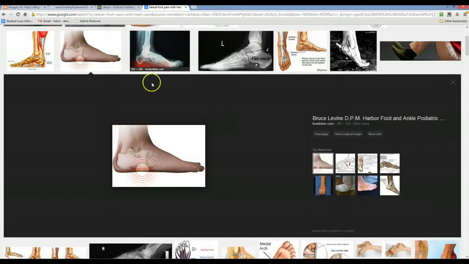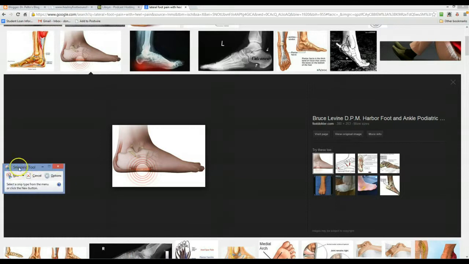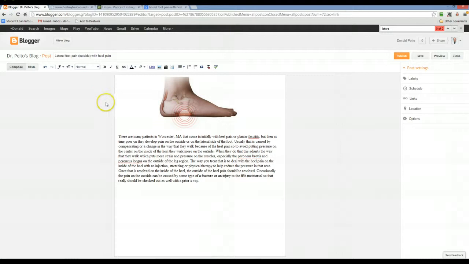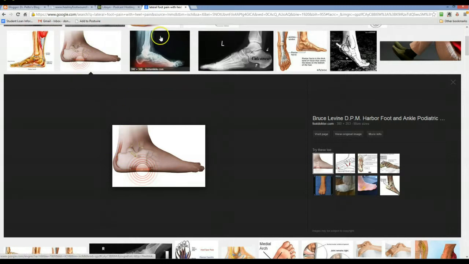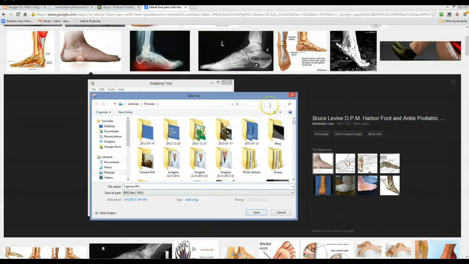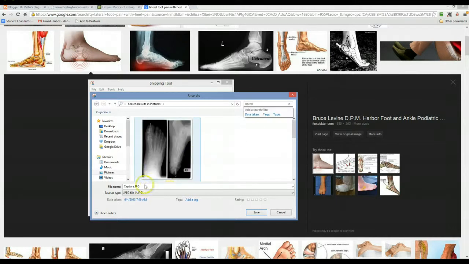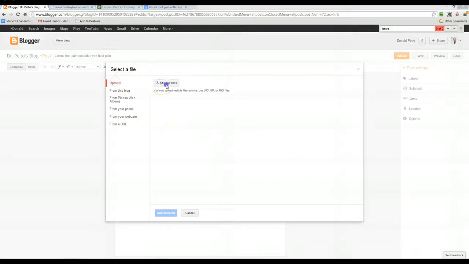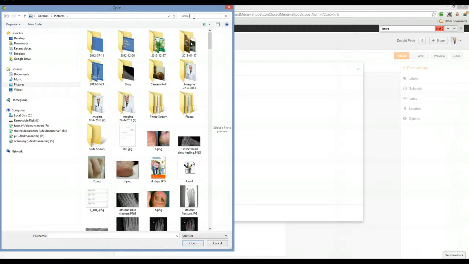Okay? Another way that's easy to do it, which I like doing now, is I use this program. You can't see it down here, but it's called Clipper Snipping Tool. Okay, I click that, hit New, do a little outline on the box, hit Copy, and then Control V. Usually it pastes, but if it doesn't, you can do the clipper thing again. You hit save, and you save it in your pictures. Like something like we're talking about. File name was called lateral, and we'll save it as that. Pictures. Okay, and then I go back here, and I'll hit picture, upload, choose files from my pictures, and I do this lateral thing and it should pop it up.